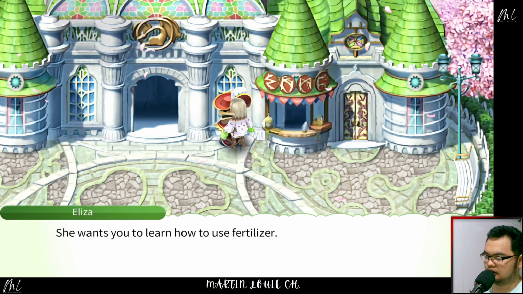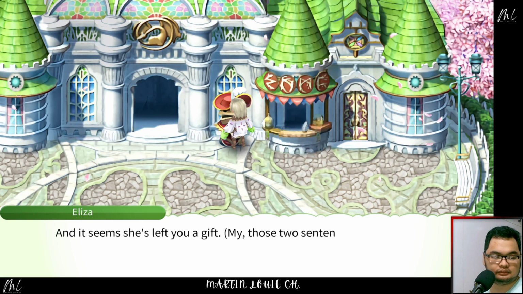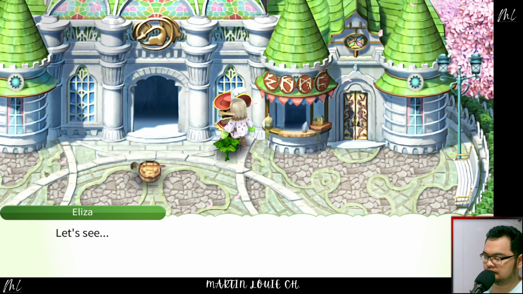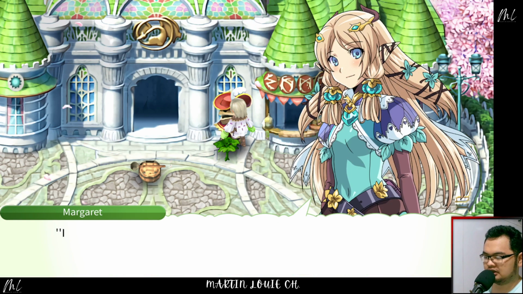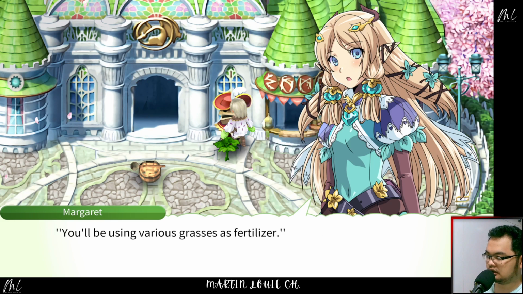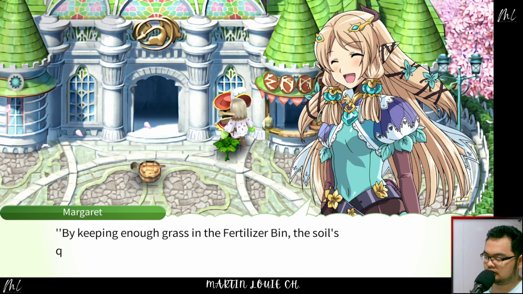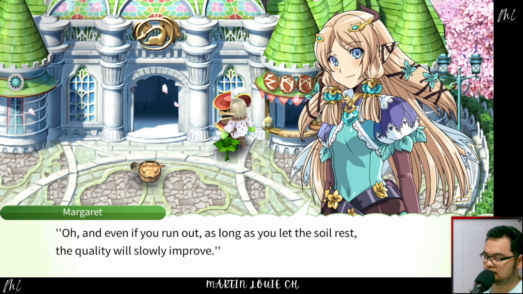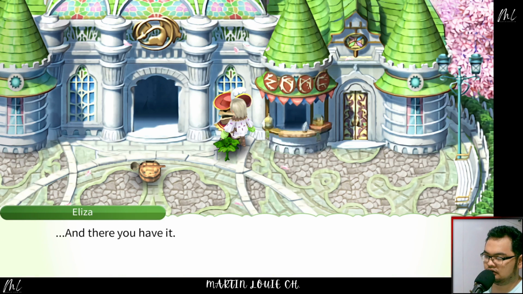Margaret, she wants you to learn how to use a fertilizer. Okay, have you been growing veggies? Same soil, the soil's quality will slowly deteriorate, and that's where a fertilizer bin should come in handy. Okay. Even if you run out, as long as you let the soil rest, the quality will slowly improve. Okay.